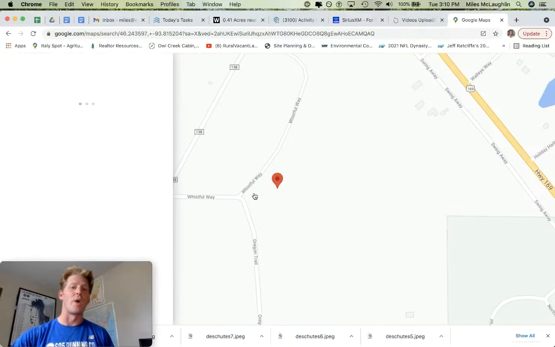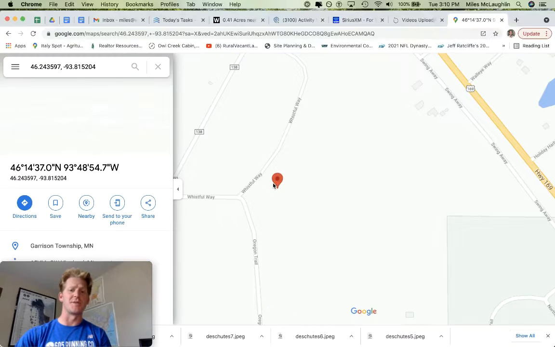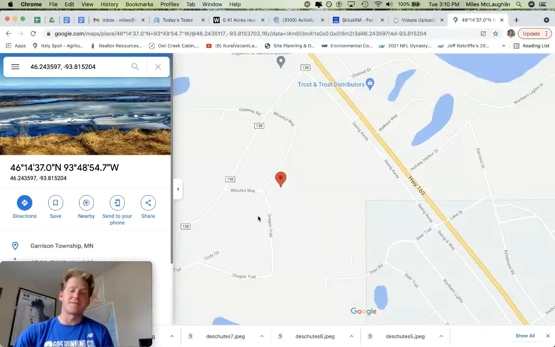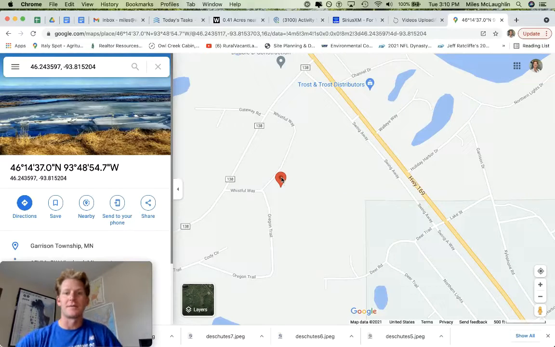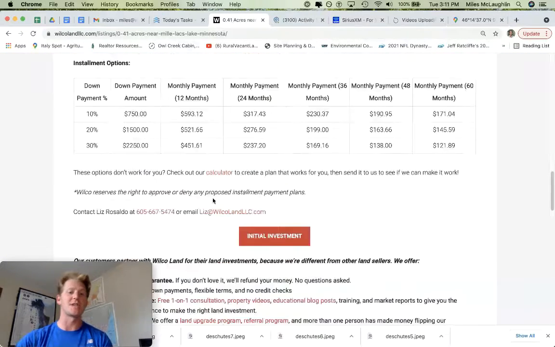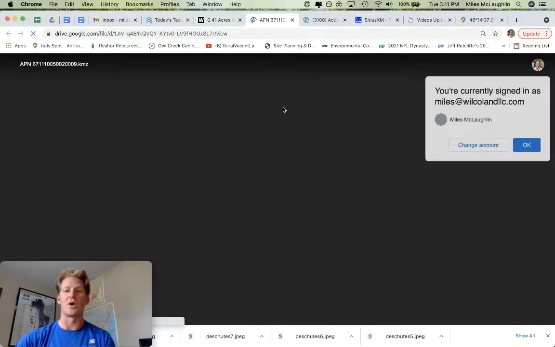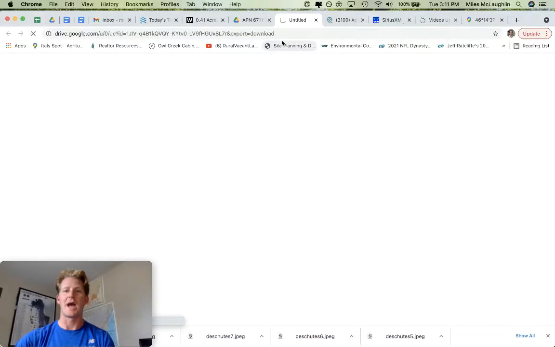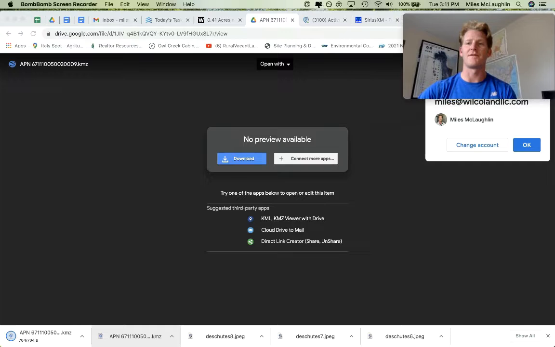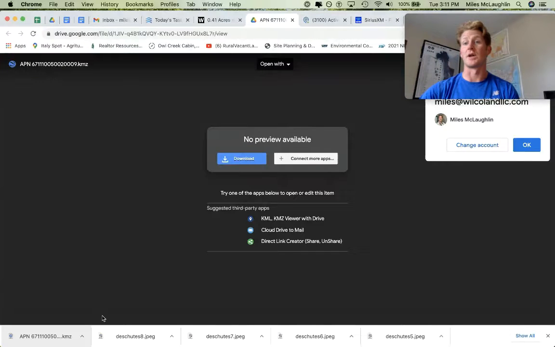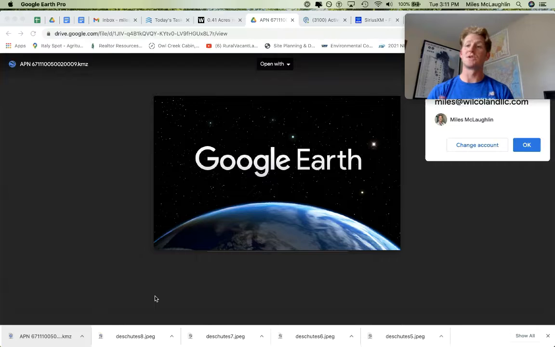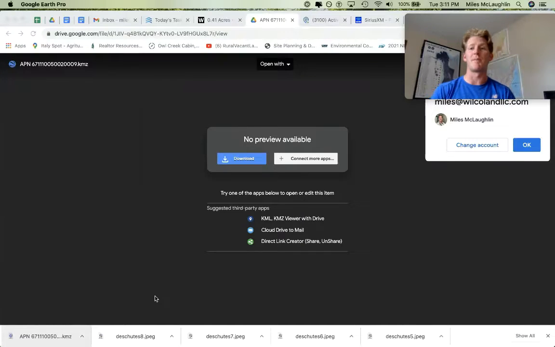This is located on Wistful Way, and I'm just using the center GPS coordinates. So when you're on Google Maps, you drive out there, you're kind of in the area, you're like, well, heck, how do I know if I'm at the property? So let's take a look one step further, and let's download Google Earth. And we share these aerial images as well, but I'm going to download Google Earth here and look at some other features that can help identify where we're at. Again, using the corner GPS coordinates, if you use your phone, you'll most likely be able to kind of walk the shape of the property.